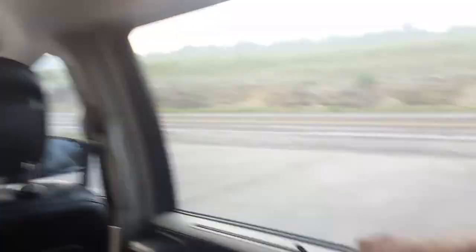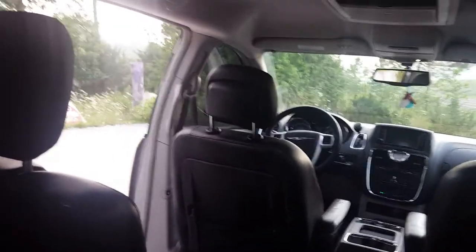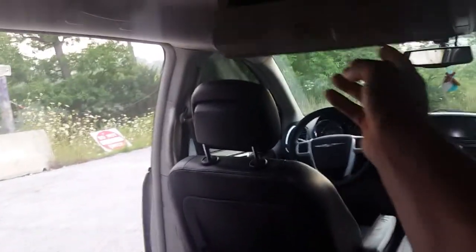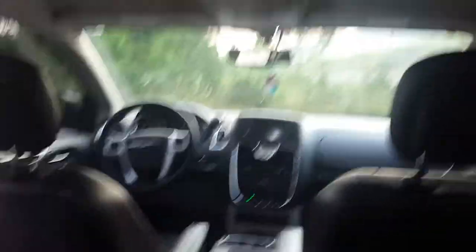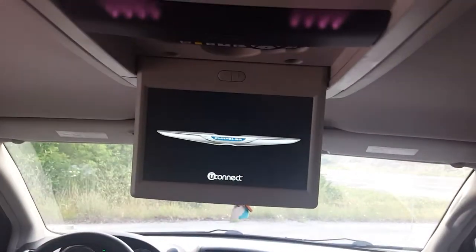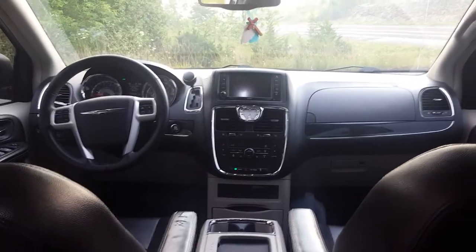Some other features: the car has window shades all the way on the back and on the middle row too, which is a good feature. You can get this car with two TVs in it, but the model I got only has one. You get storage for the headphones — three storage spots — and you get the Uconnect headphones that go with the DVD player. I really like them; the batteries hardly ever die. And you can also get these with a Blu-ray player.